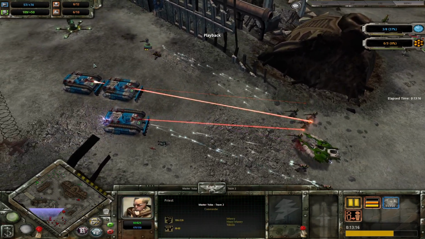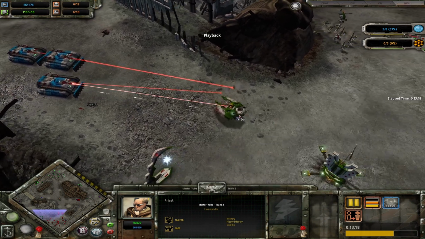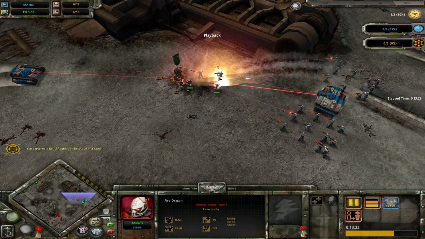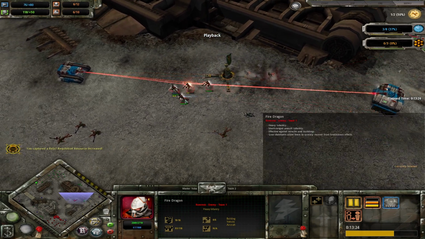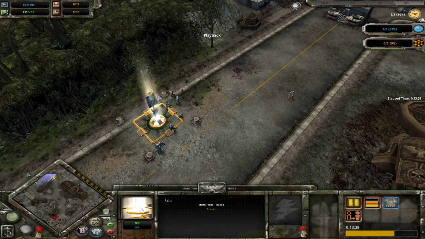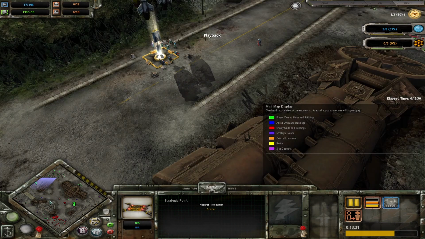This priest is a bit out of place there. These Fire Dragons caught out in the open, and they'll just get demolished by those grenades. Luckily Yoba manages to get back his points.